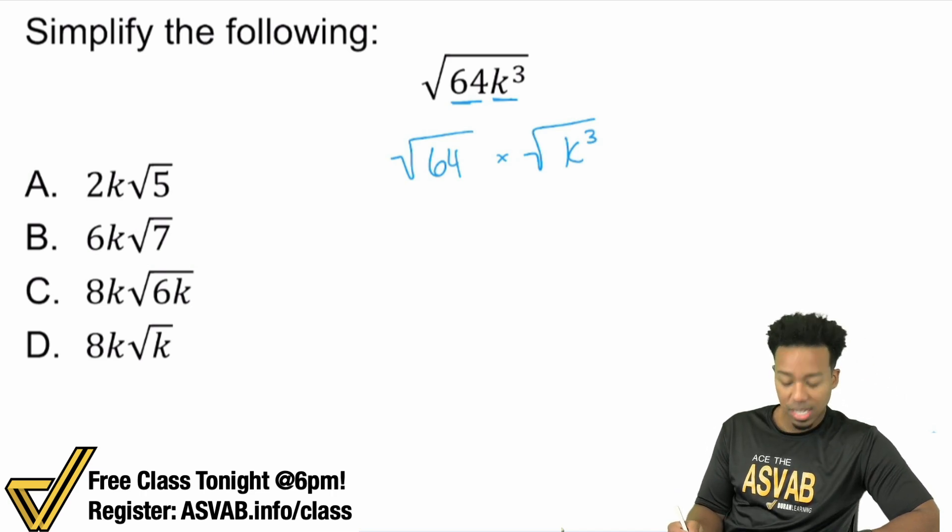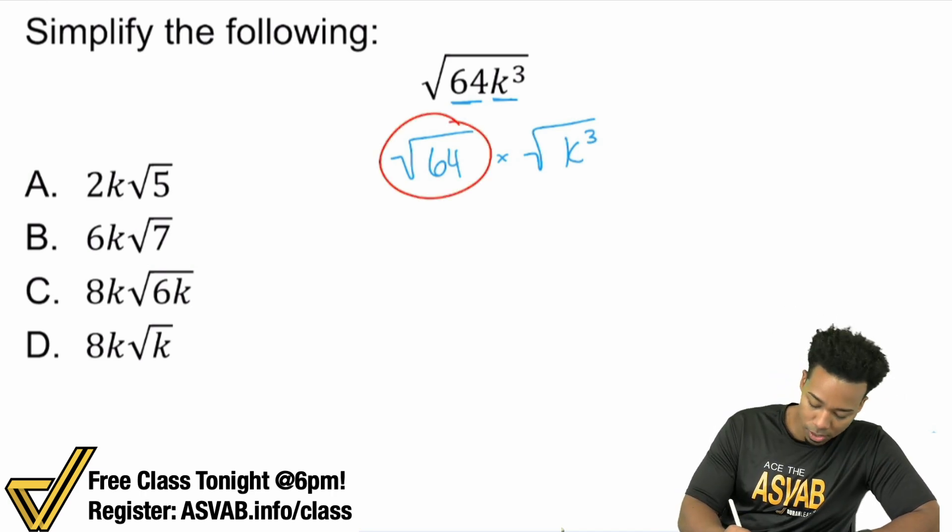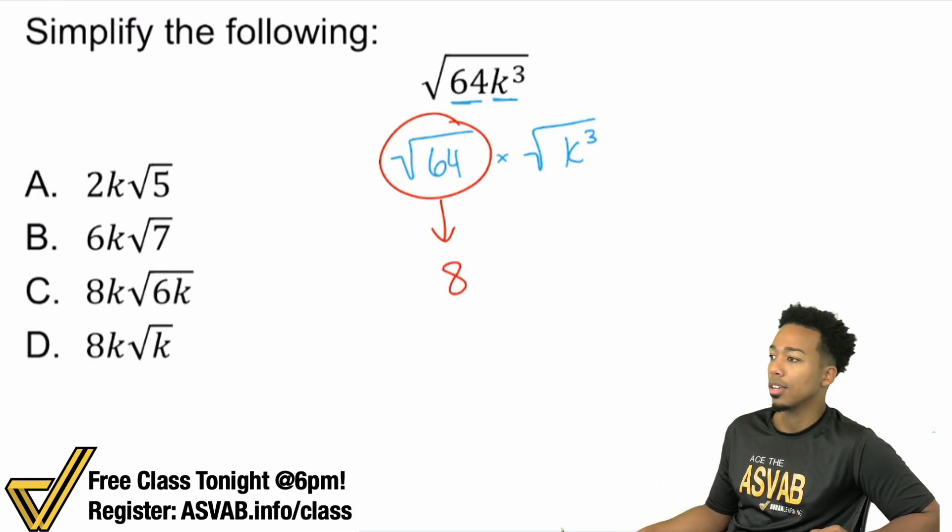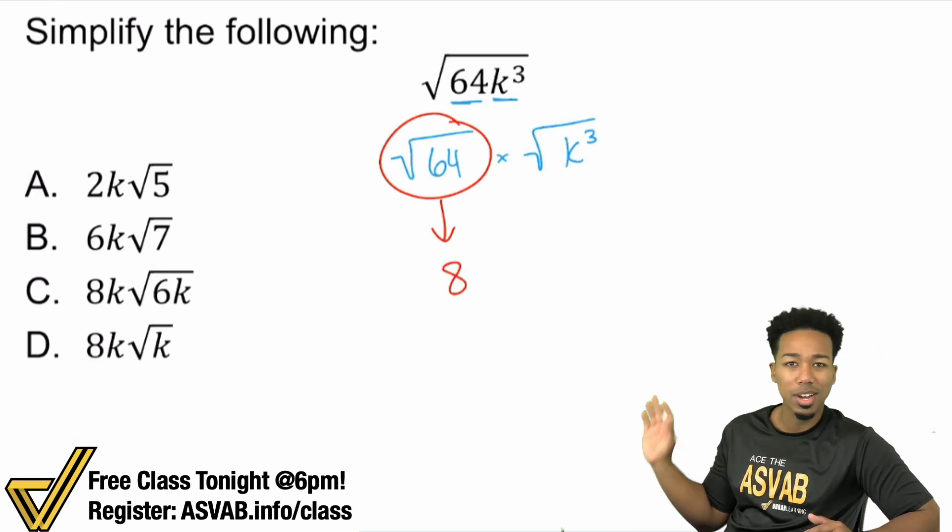If you look at it this way, it might be really easy to tell that square root of 64 is eight, or the principal square root is eight. You might be thinking of the positive and negative version, but right now we're just doing the principal square root, which is just the positive version.